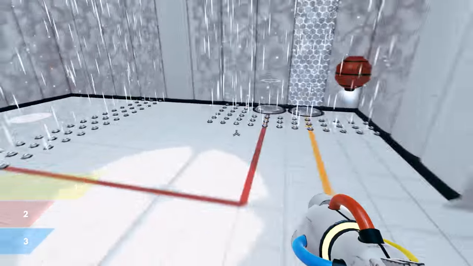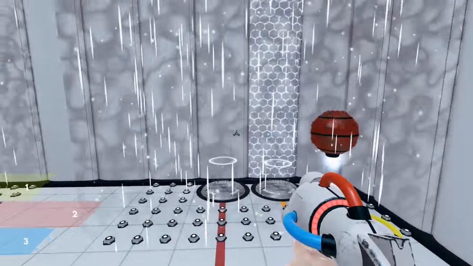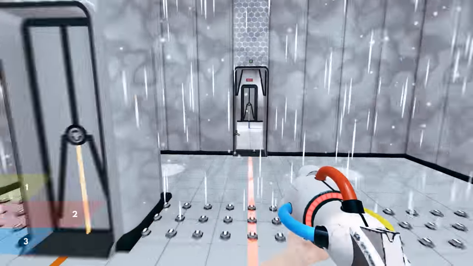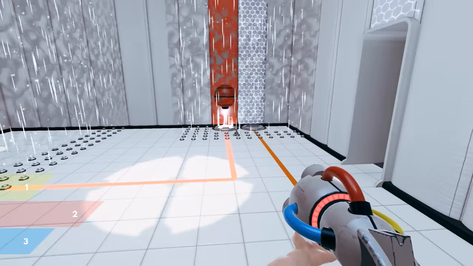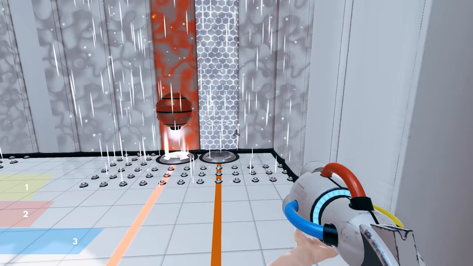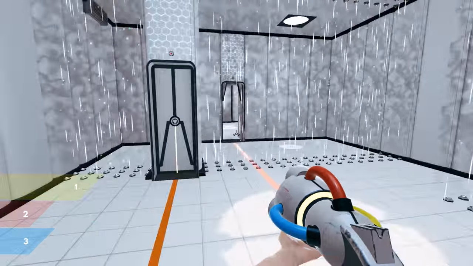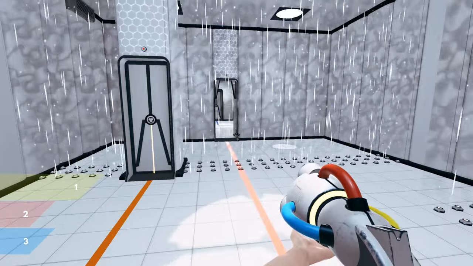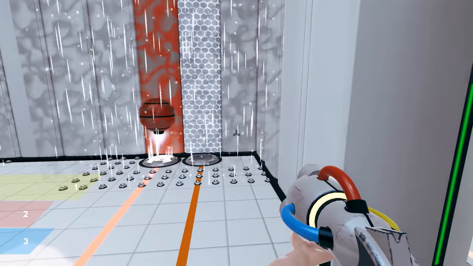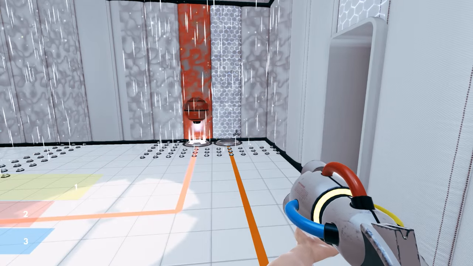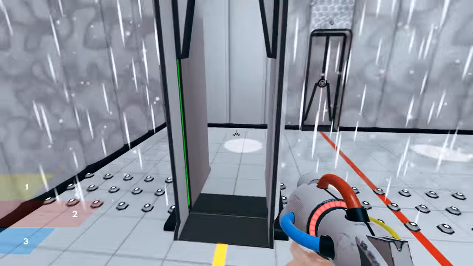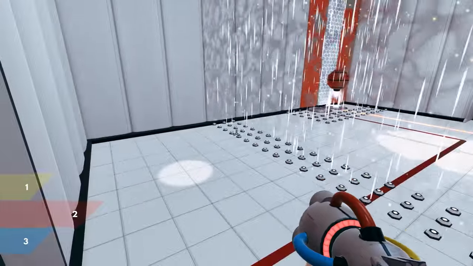How do I get... Oh, okay, so red is going to open up there. So let's red you. Is that going to let me... I'm pretty sure if I go through there, I'll just get my face melted off. Oh, wait, I need to do orange first. Okay. Oh, I blew it, I think. Or did I? Or is that permanently open now? I think that might be permanently open. Let's see what happens. Oh, if I do another red here now, then this opens.